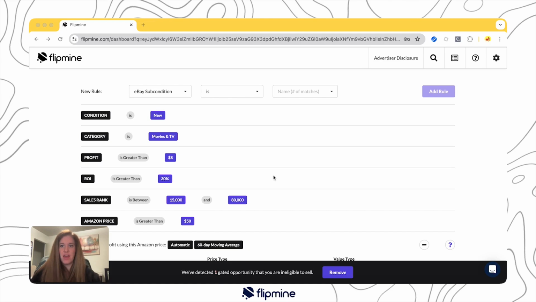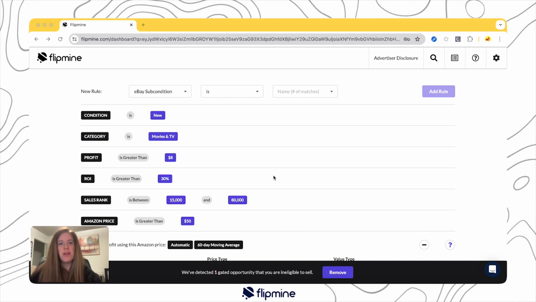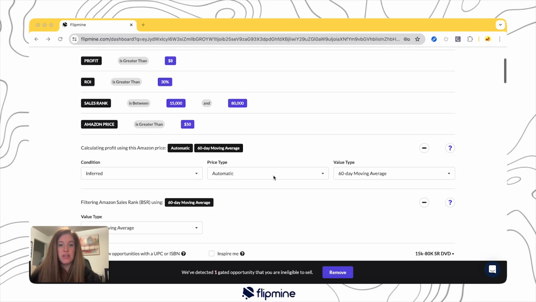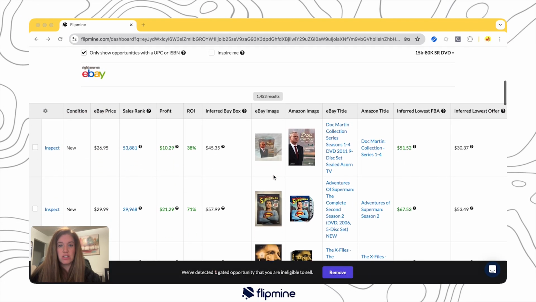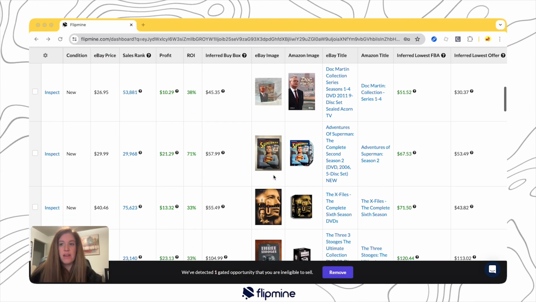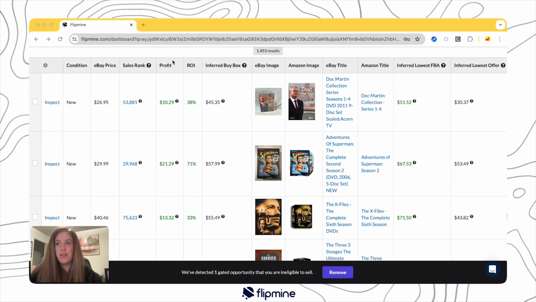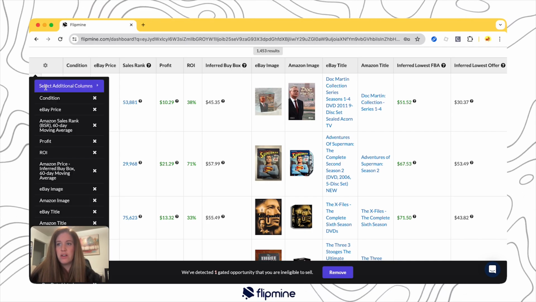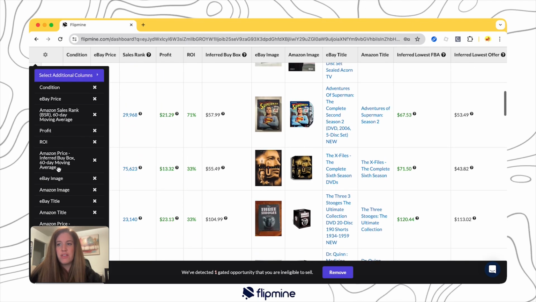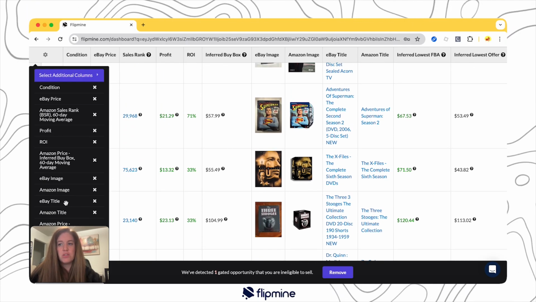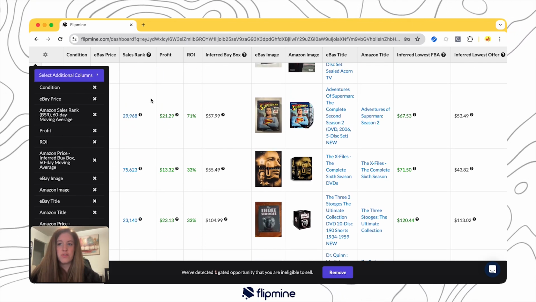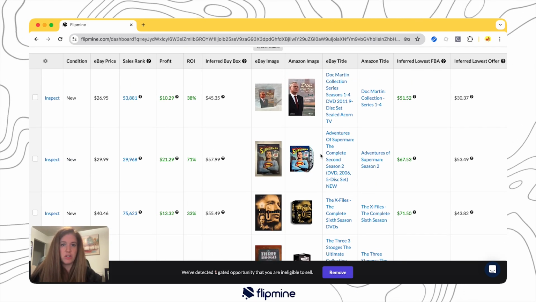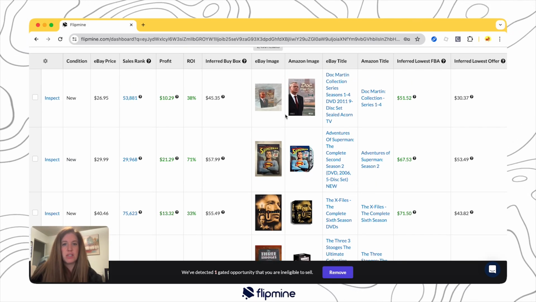Okay, now that we have our DVD filters back, let's just go ahead and look through and see if we can find anything. See if we can get a match. So as you can see, the columns are set up, and you are able to change up the columns just by hitting this little gear. You can change everything here. It just really depends on what works for you. This is the thing that works for me, is seeing the pictures right in the front, the first thing.